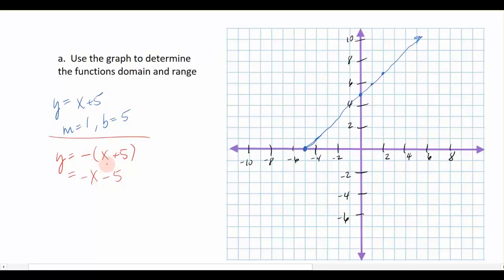Now it's easier for me to see that the slope of this line is a negative 1 and the intercept is occurring at negative 5. So I'm going to come down here on my graph, and I'm going to find negative 5 on the y-axis.